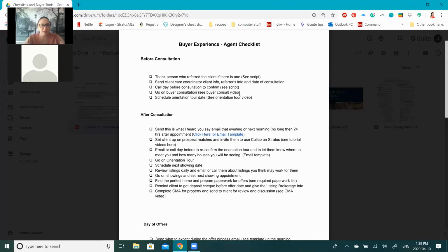You want to get them to like you and trust you. And then you also want to meet them and verify what's their character like, what vibe are you getting from them, what information are they bringing, do they show up to the appointment, do they cancel on you last minute, what are we looking at here, right?